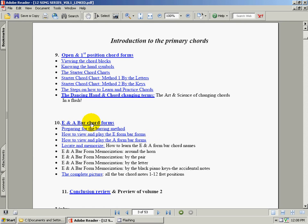As you can see in the outline here, we have them, and we're going to get to that chapter in a few seconds. Preparing for the barring method. This will be about getting your body, hand, and guitar in the right position to be able to have some success. How to view and play the E form and A form bar. I'll be talking about that and pointing out the graphics in a few minutes. And then locate and memorize. How to learn these chords all over the fretboard in a brief amount of time. Let's get to the chapter.